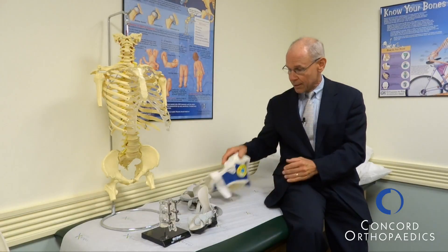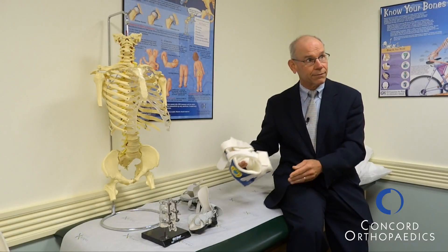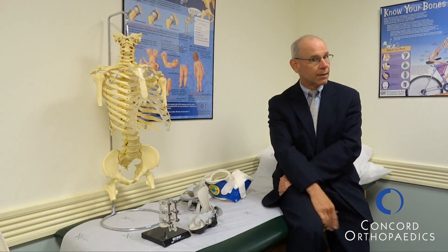The treatments can be a harness, or it can be a little brace like this. A little brace like this can take care of perhaps 80% or 90% of cases. If it doesn't respond to that, then we sometimes have to do surgery — but it's not very often. One in a thousand children are seen for this.